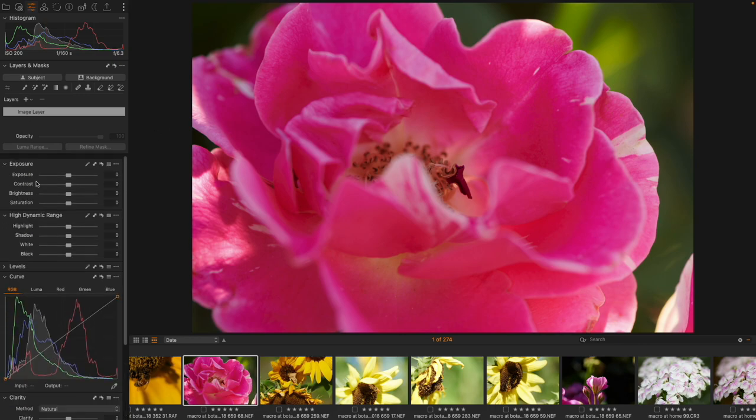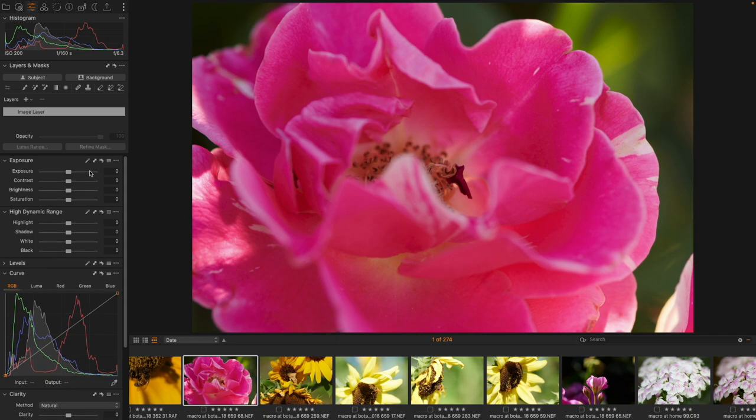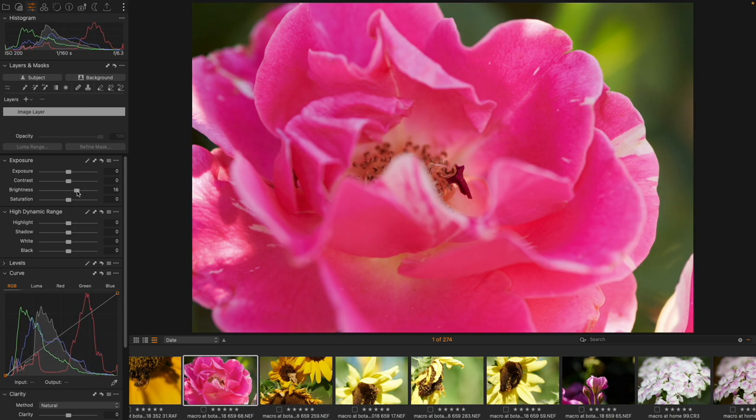The first thing that we're going to do is come over here, and I don't want to push exposure in case I have highlights inside of the frame, particularly with white parts of flowers or perhaps white in the background. Instead, I'm going to push brightness and just get a nice bright image. Second thing that I am going to do is push general saturation. And I know I'm just going to be pushing all saturation on this image, so I feel confident using the saturation slider. I know in previous videos I have talked about doing saturation with only specific color channels, but when we're pushing flower pictures, I think that we can get away with this pretty effectively.